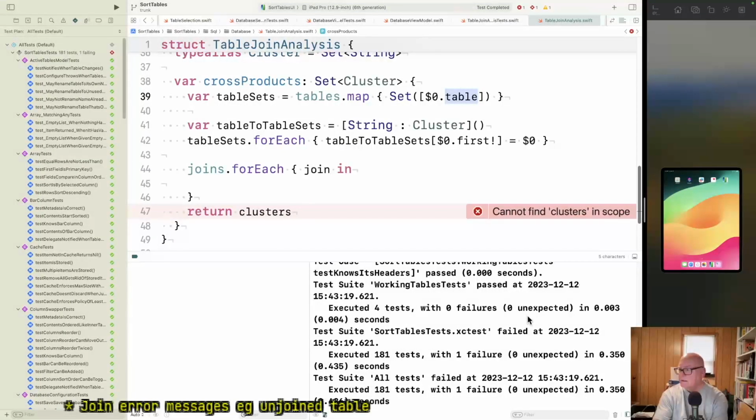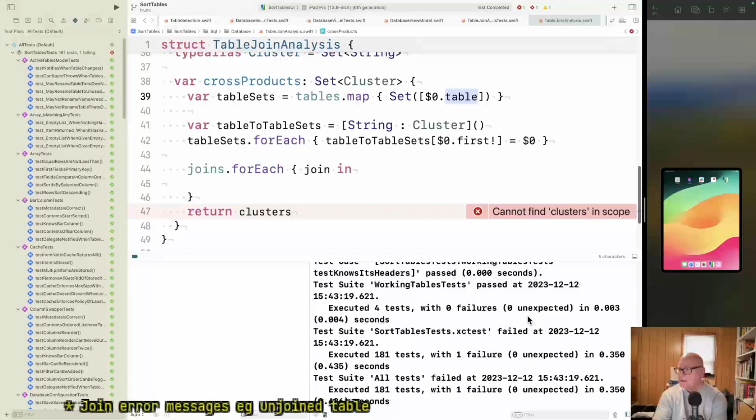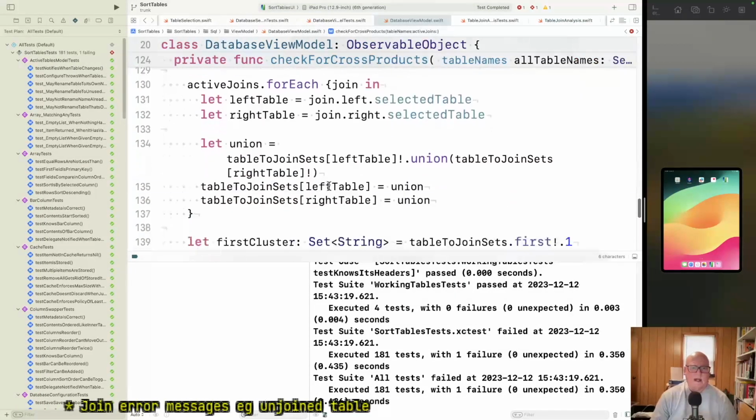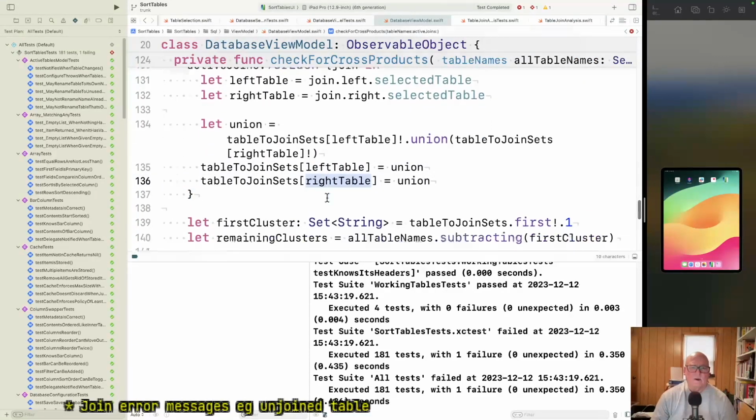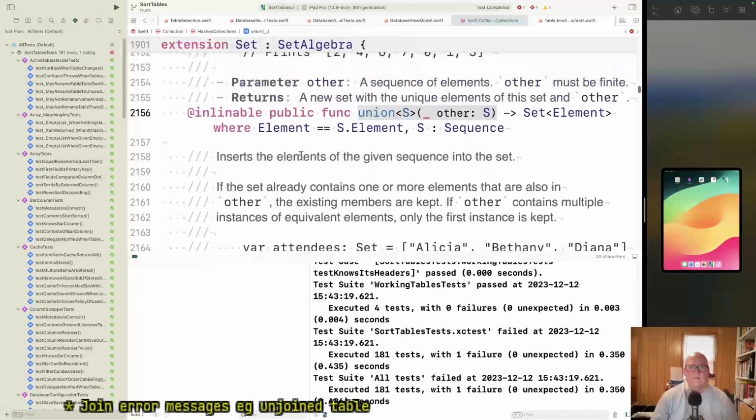Yeah, I think that's true, but I think we'd still have to do this to know. But I think the approach we used before, we're putting it in both sides, so it's okay. Let's check union. Returns a new set. Okay, yeah, I want to make sure about that.